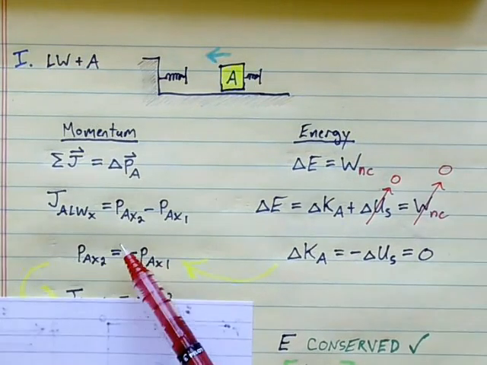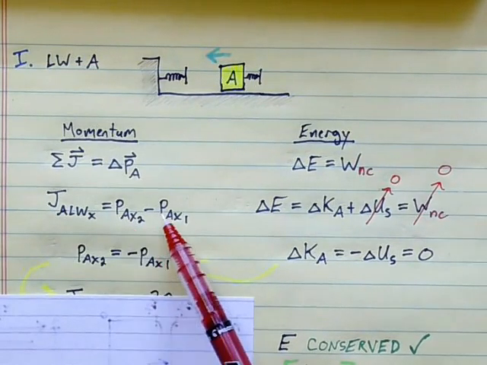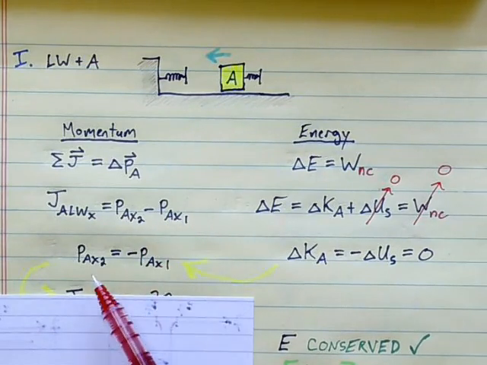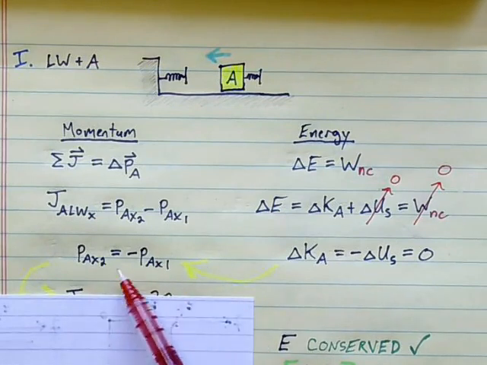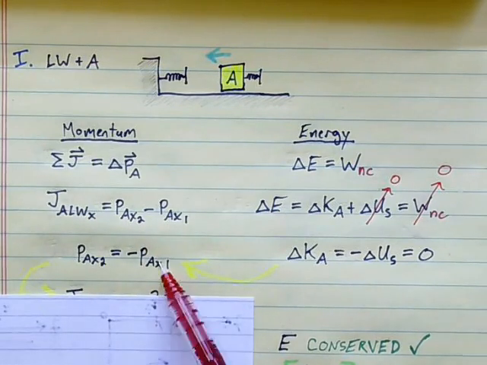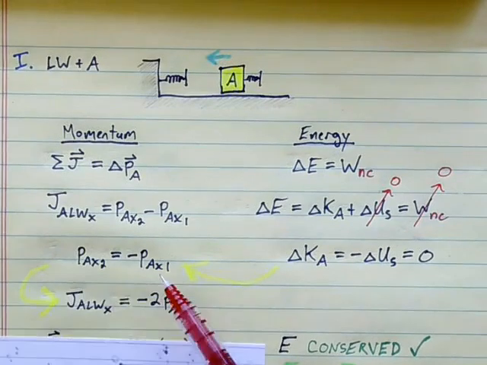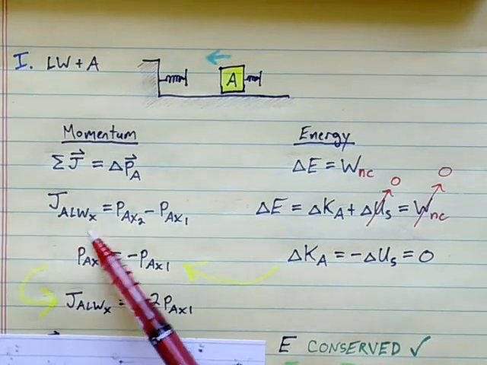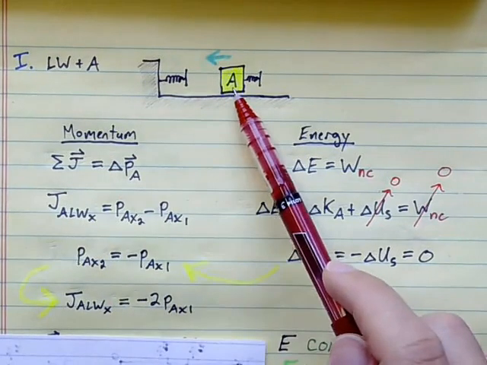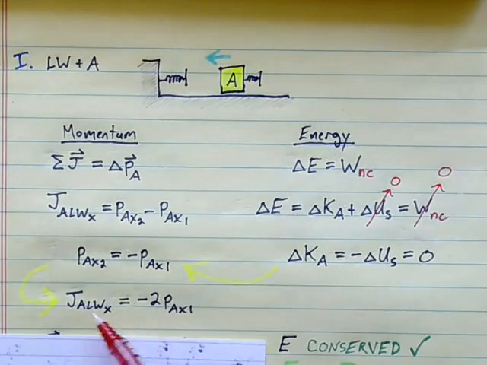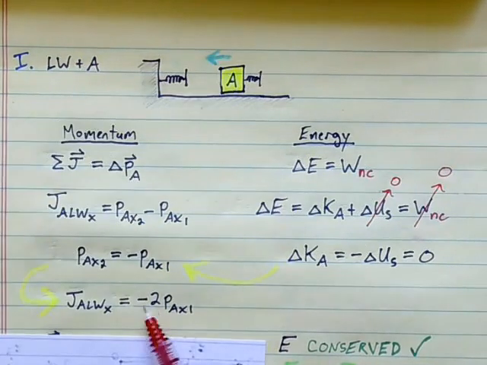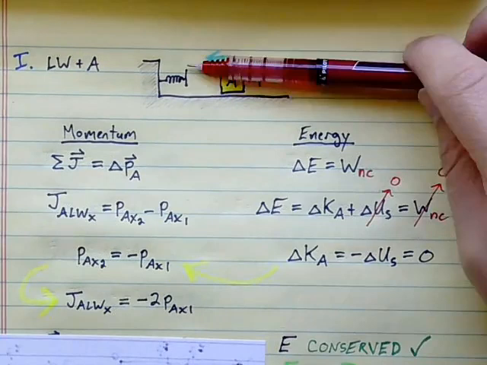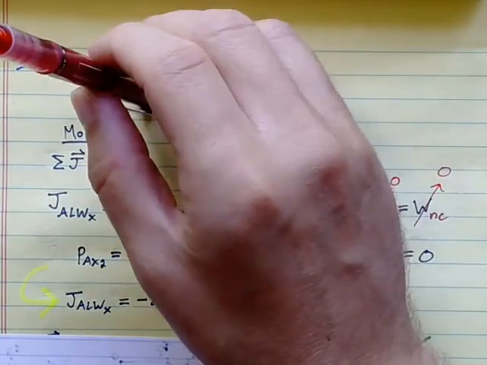So looking back over here, this indicates that if the speed is the same, both before and after, then the momenta before and after are equal but opposite. Recall that momentum is a vector, so if they're equal in magnitude, they are opposite in direction, indicating that the impulse that must be imparted to A by the wall must be equal to the opposite of twice A's initial momentum. Its initial momentum is to the left, the impulse is to the right, and it must be double that magnitude of that initial momentum in order to remove it and then reverse it completely.